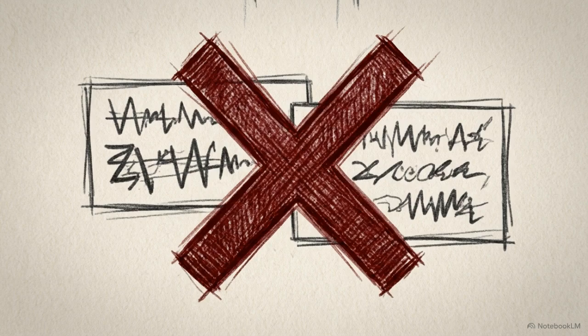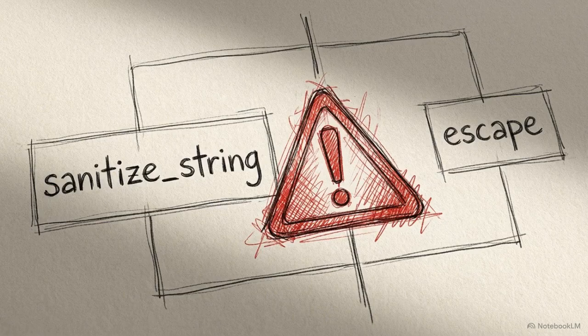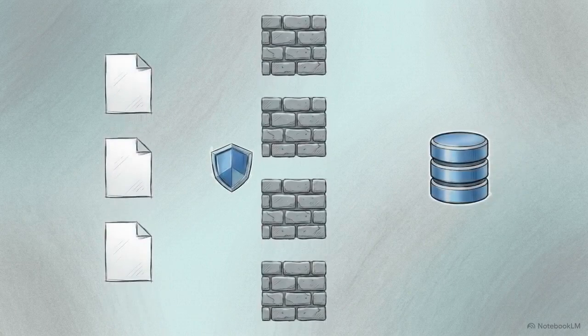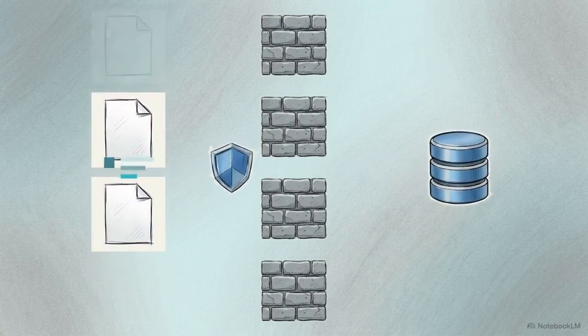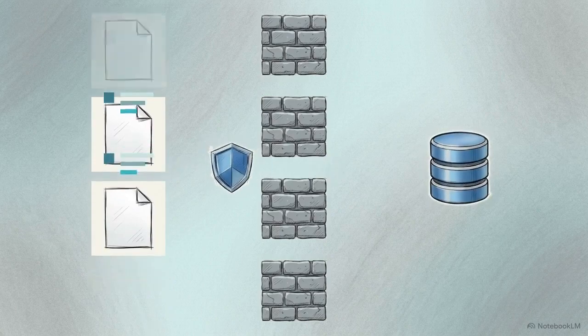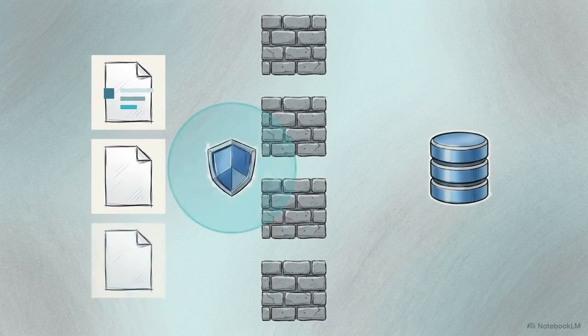Look closely at this warning graphic. You must never combine our new sanitized modifier with Smarty's native escape function. Because both of these tools perform HTML special character encoding, using them together causes double escaping. This will leave your text filled with broken, unreadable character codes. By properly applying native template modifiers, you isolate presentation rules from your database queries. Your front end stays fast and your users stay safe.